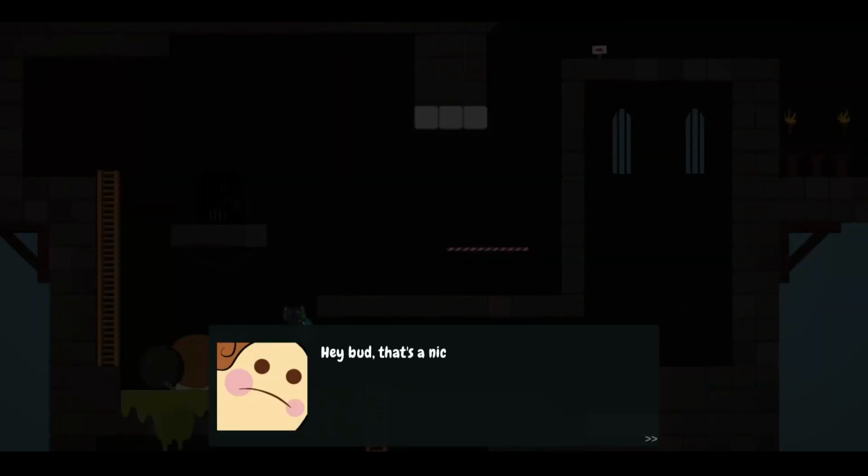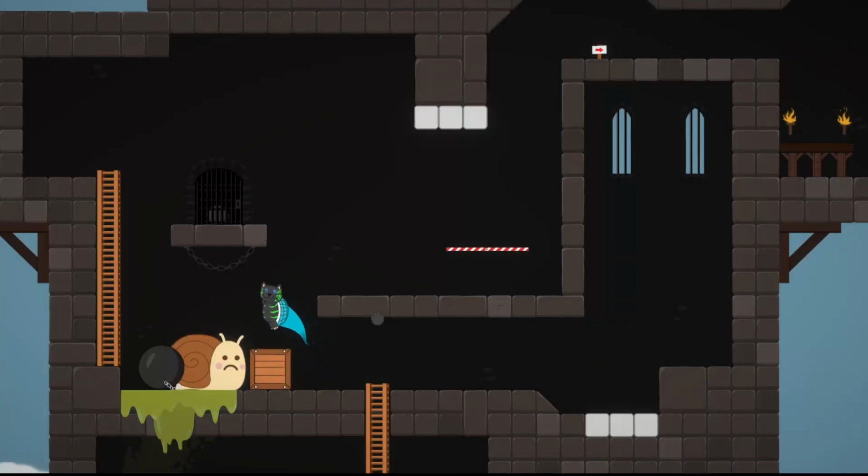Hey, bud, that's a nice shell. Okay, thank you. Can you help me get this ball and chain off me? It really slows me down. The shackle's loose, but unfortunately, I don't have any arms. I mean, okay, we could try. Thanks.